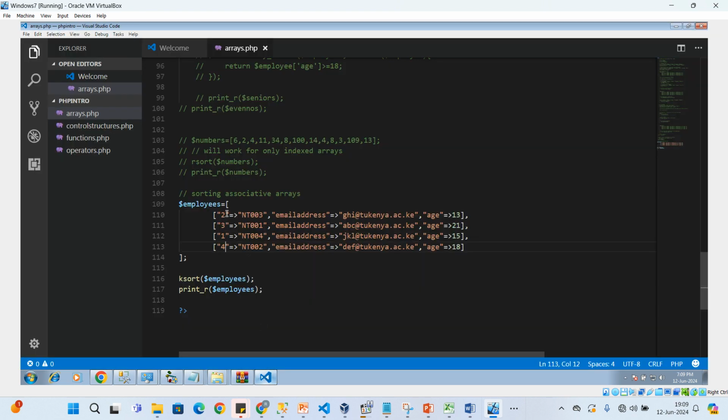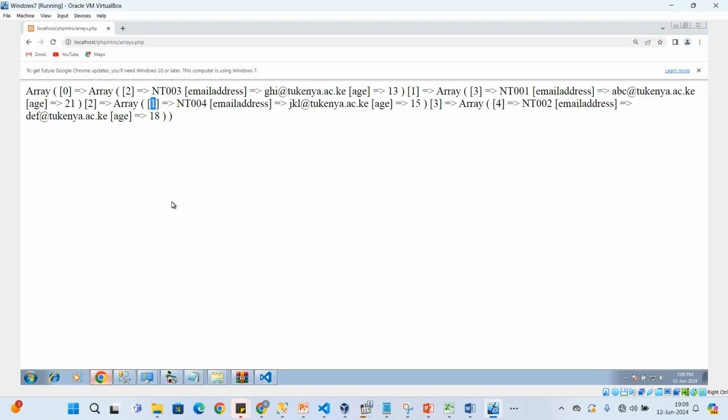Let me see. Well, maybe let me put them as numbers because sometimes when you have them as, though technically I hardly ever use that. I don't sort with keys. Very hardly do we sort with keys. We usually sort with data that the user is going to read, not the key, so to speak. But of course, there is a function that allows us to sort by key.